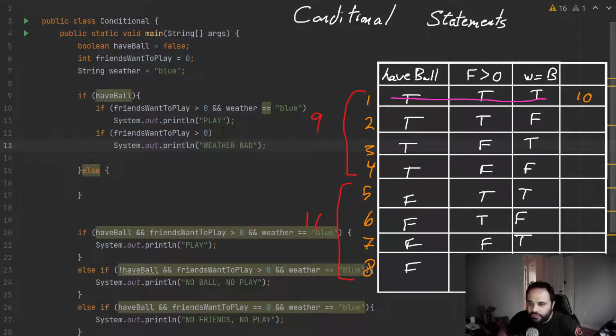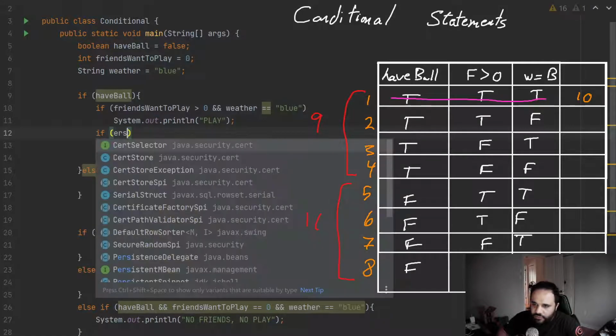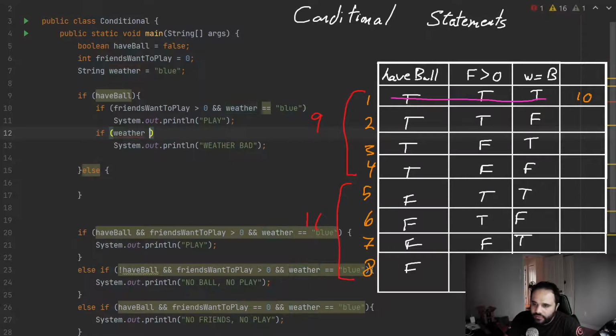So now you would say, well, okay, so if it's the weather, I'm going to say weather not equal blue. All right. Weather not equal blue is true. So we get our line number 2. And over here, line number 4 would work out too. But what would happen if, again, we're playing with logic, so it takes a bit of time.